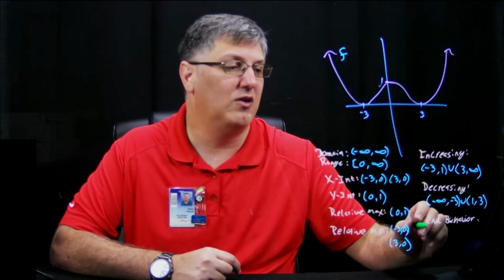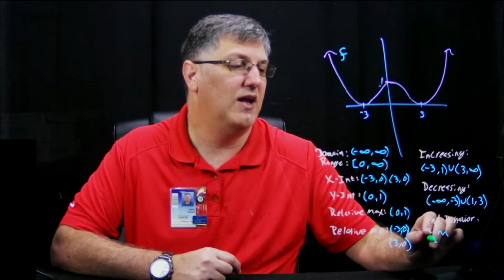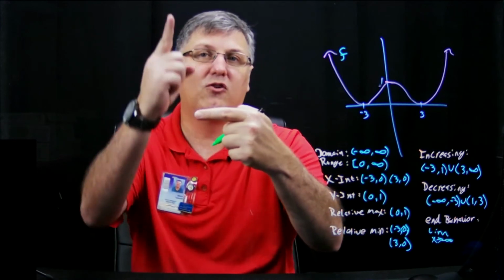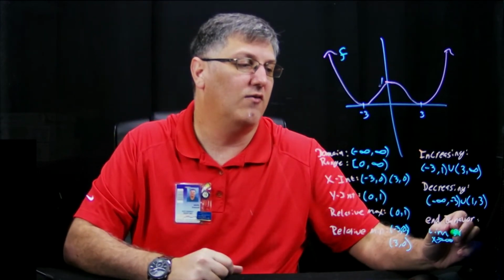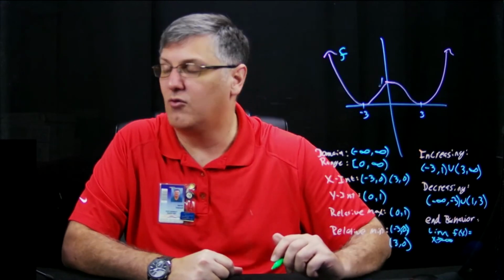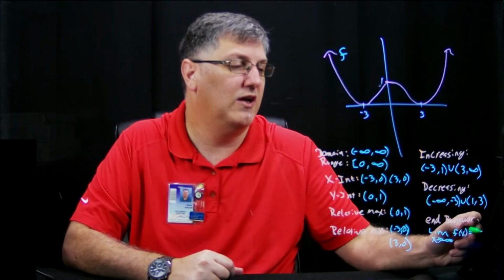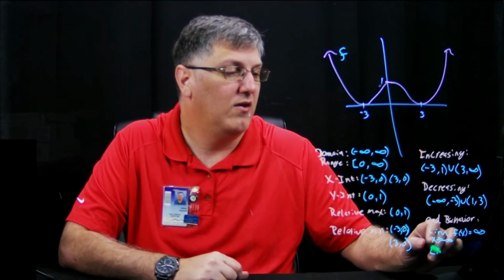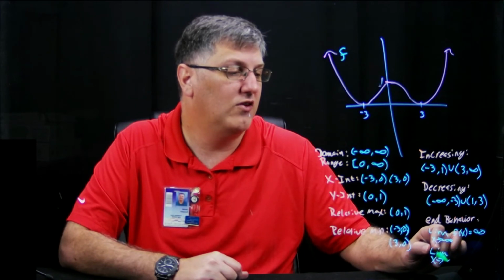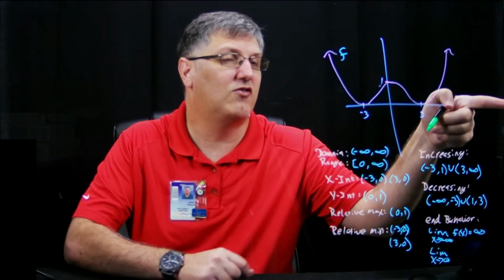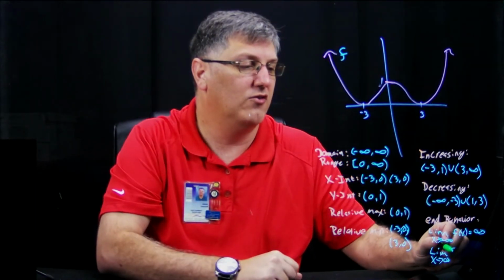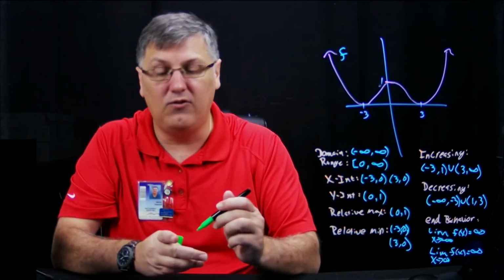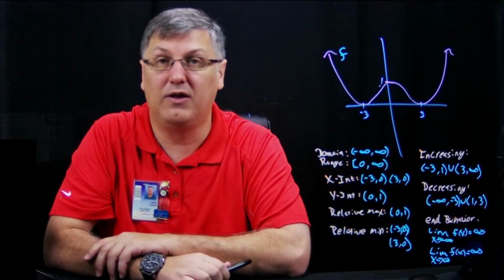And now we're going to write this in limit notation, and we're going to say the limit as x approaches -infinity. So as my x is going this way, my graph is always going up. And this is of f of x. Well, this is going to be going up to infinity. All right, so now we're going to do the other one. The limit as x approaches infinity. So as x is going this direction, it's also going up. So here's f of x, because this is a graph of f, and that's also going to infinity. So this is if I give you a graph, I'm going to ask you for all of this, and you're going to have to be able to give me all of these.